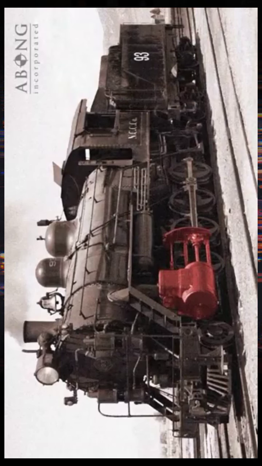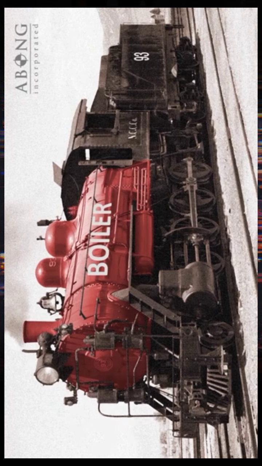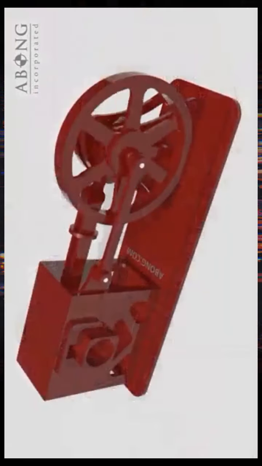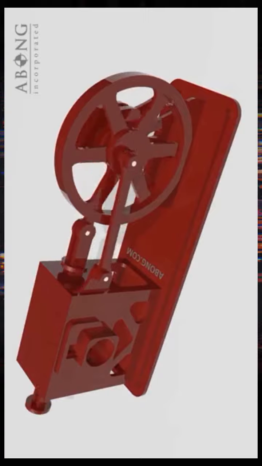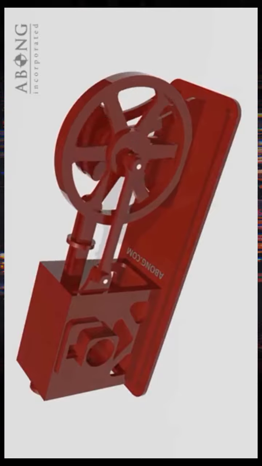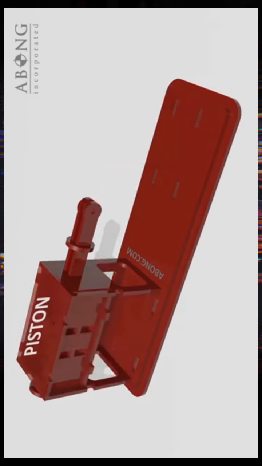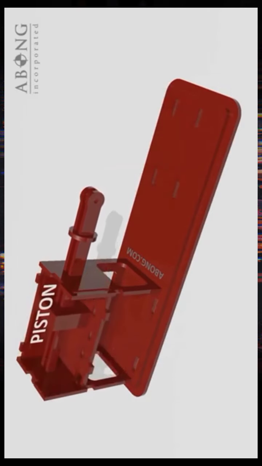Under 4 minutes. Here we have a steam locomotive. It has two double-acting engines, one on either side. The rest is pretty much along for the ride. There's a boiler that generates steam for the engines, and a tender that carries the fuel and water the boiler needs. The double-acting engine was in use for nearly 150 years and is based on a very simple and elegant concept. When you strip everything down to the basics, all you need to do is move a piston back and forth in a chamber. That's it.